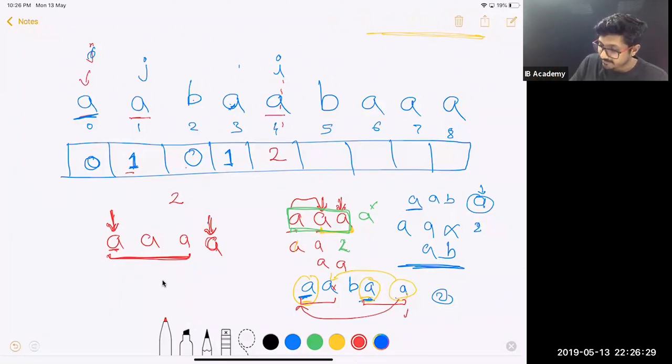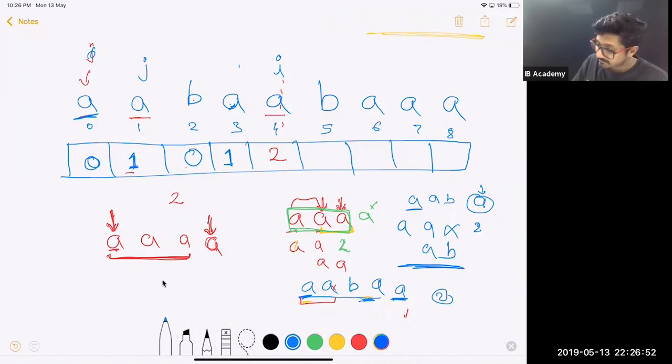Right. If it doesn't match, I just said the same thing: we have A, B, A till now, and we have a new A. Now we are trying to match this new A to make a length of 2.